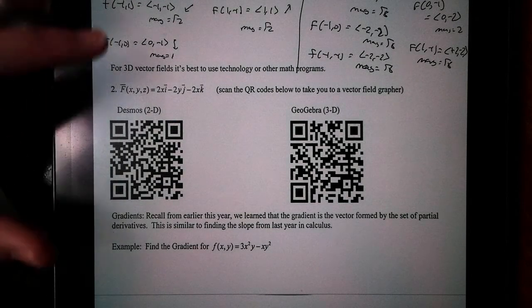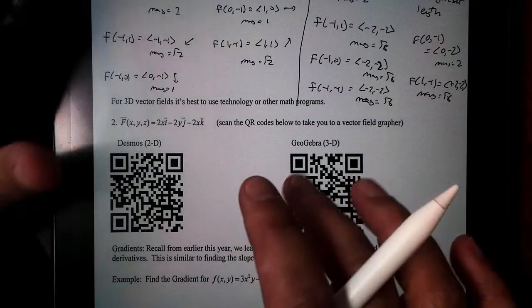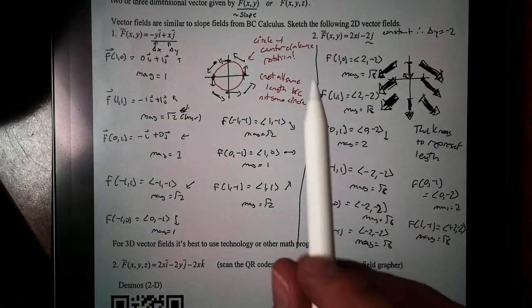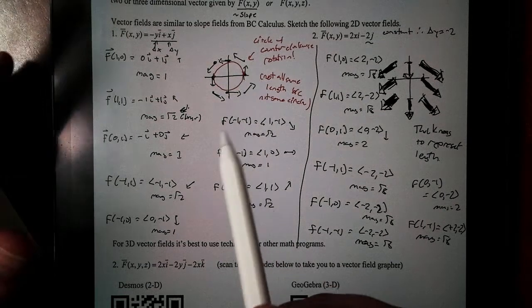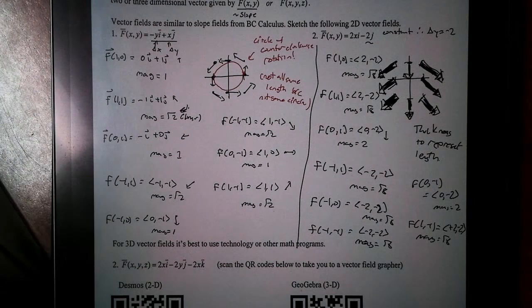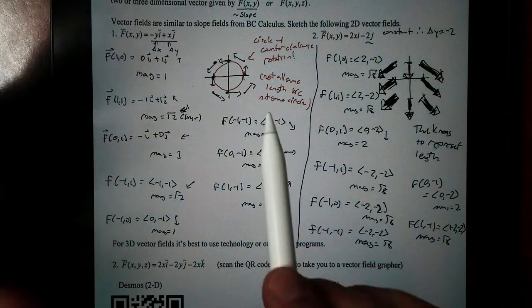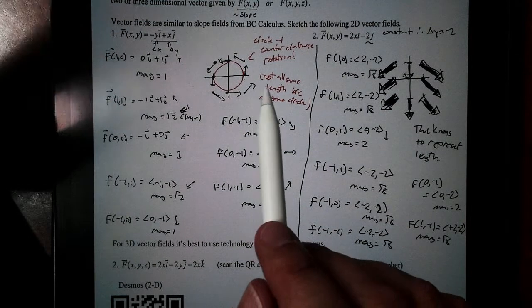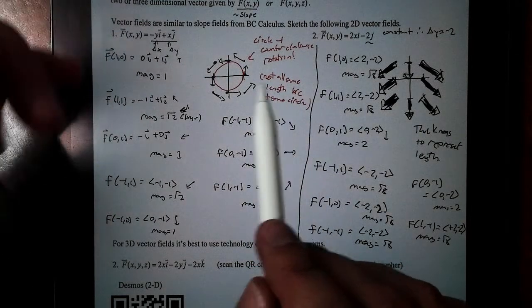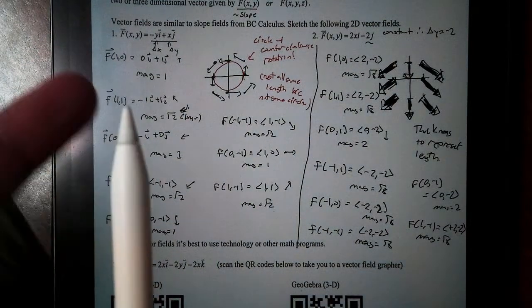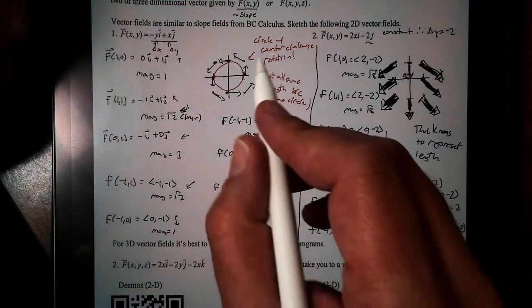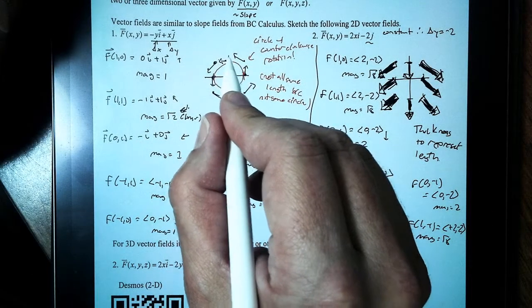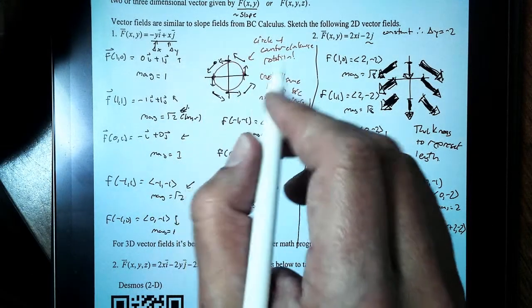We're going to continue our discussion with graphing vector fields. And as we said in the last video, graphing a vector field is the same as we did last year when we talked about slope fields. There is a difference. We'll talk about those again. But an important thing to remember, the main difference between a slope field and a vector field is that a vector field, remember, has both direction and magnitude. So it's important that we get the direction of our vector fields in, and we get the length.